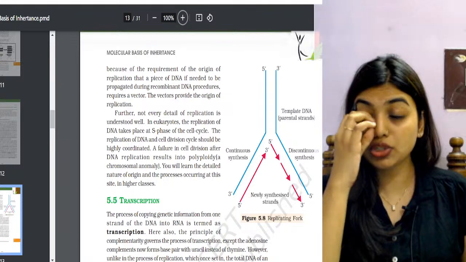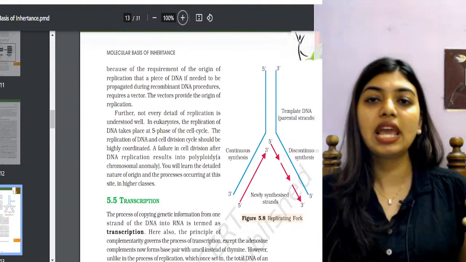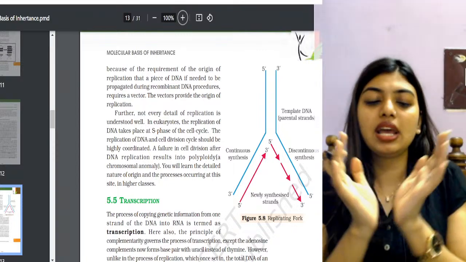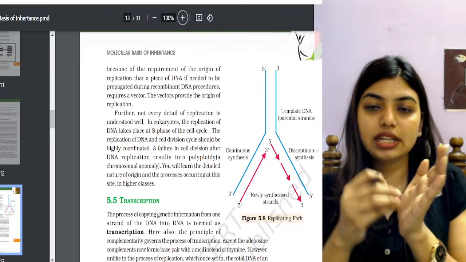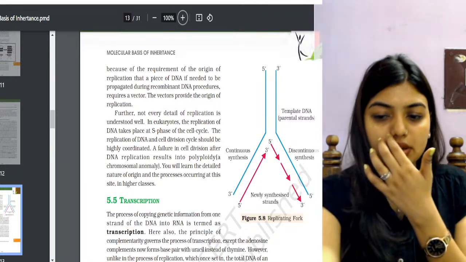DNA polymerase is the most important because that is mentioned in your NCERT, and even ligase is mentioned in your NCERT. Helicase is actually the unwinding enzyme. Like this, the complementary strand, this fellow will help to unwind. Then unzip also we can do. Unzip, then the DNA polymerase will form the new strand. DNA ligase will join the Okazaki fragments and all the fragments. Primase will lead the DNA polymerase.